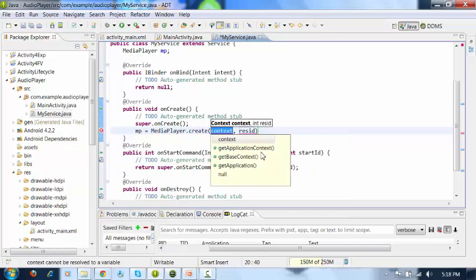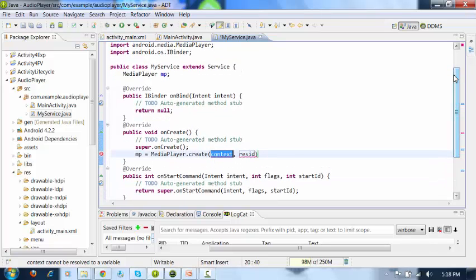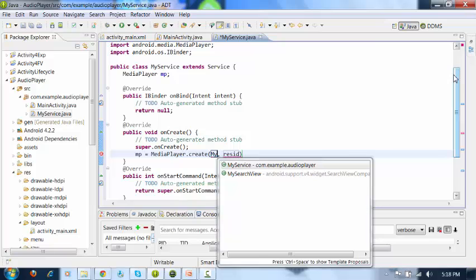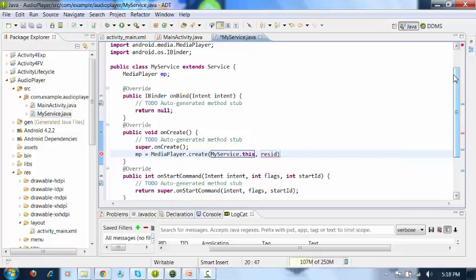It asks for two parameters. One is context. So what is your context? Can you use MyService.this? Let us try this and see whether it is working or not. Your service context.